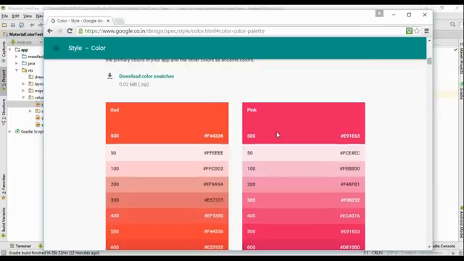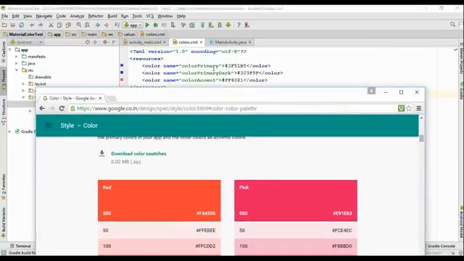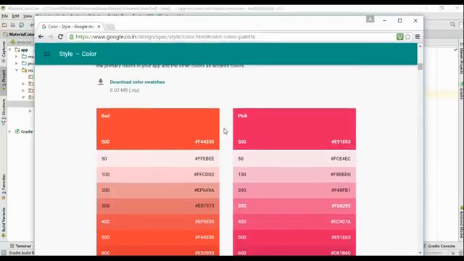From here you have to select two colors. The first one is the primary color and the second one is the secondary color. Here I am going to select red as the primary color and pink as the secondary color. So the first color is color primary, that means the background color of the toolbar. So we have to select a color from the primary color, and you have to select the 500 tint color of the primary as the background color of the toolbar.